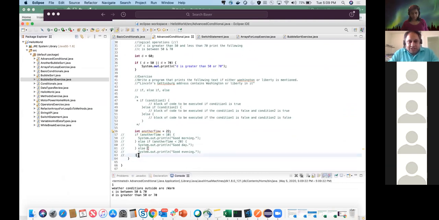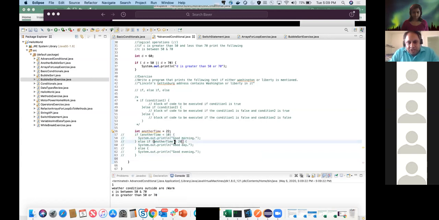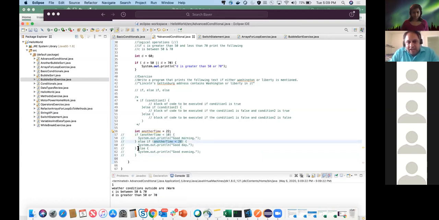So let's quickly touch base on if else statements. So basically if else, right? If your value is true, then it executes the statement right here. Else if this value is true, then it executes this, else it executes that, and you can have multiple else if statements, okay? So only one of these gets executed.